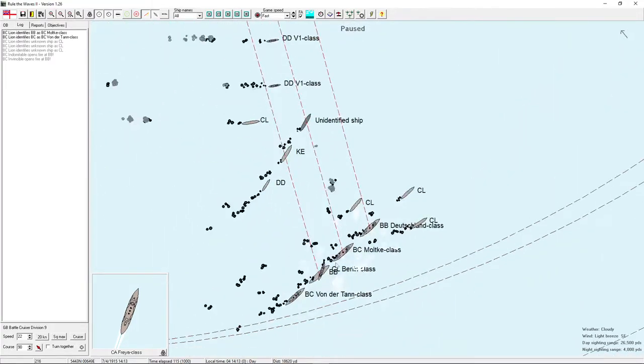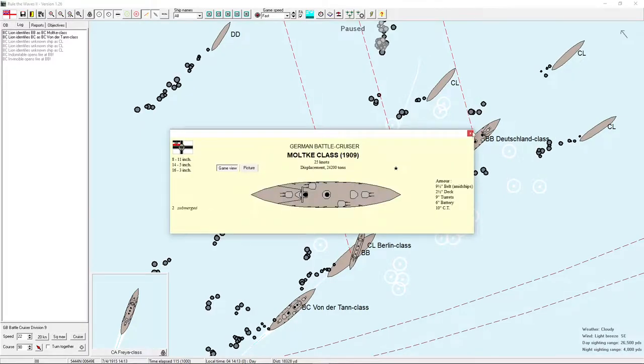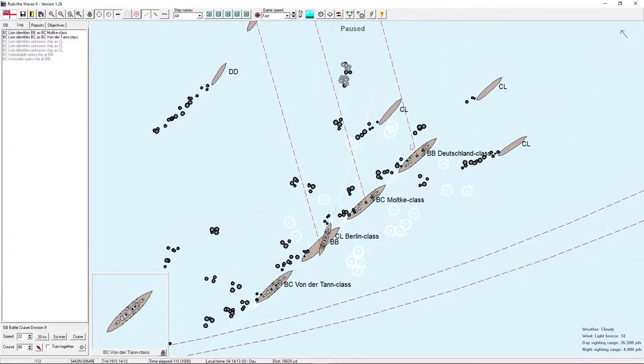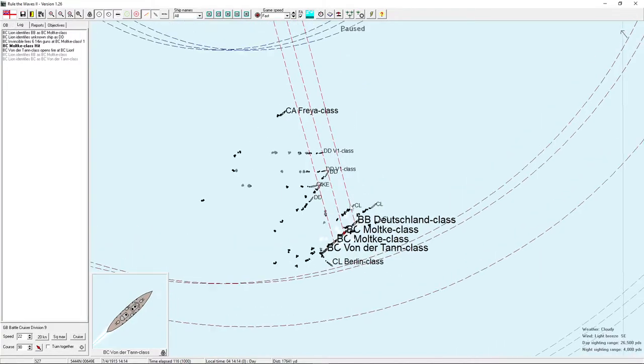Wait. No, this is battlecruiser formation. We have just misidentified that. That's a Moltke. That's another Moltke. So that's von der Tann. My guess is that's a Moltke. So probably engaging three Moltkes and der Tann.